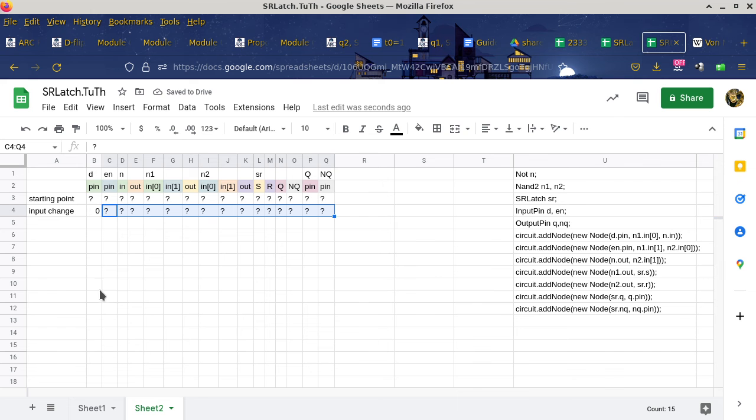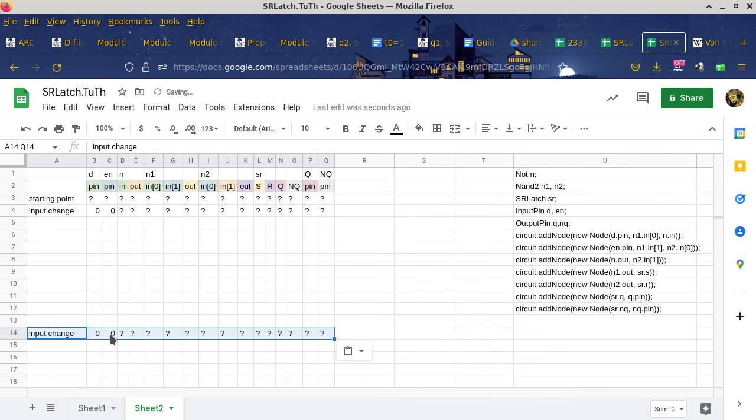And then the next one is going to take whatever is after this entire step. And then what you want to do is to change the EN pin. Let me put a 0 here. So the other one is to change just the EN pin from a 0 to a 1. Let me describe that one. With this one, the only change is going to be here. Change this. And these, I cannot put question marks here anymore because they should reflect the final state of whatever this step is going to entail. Is that okay? Does everybody understand what I'm trying to ask you guys to do?